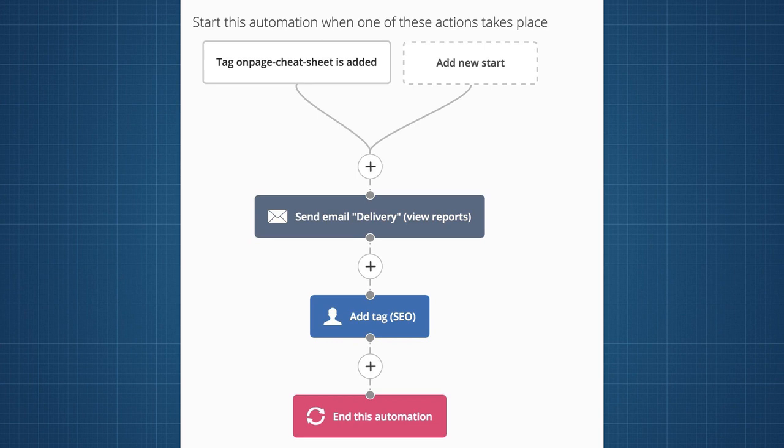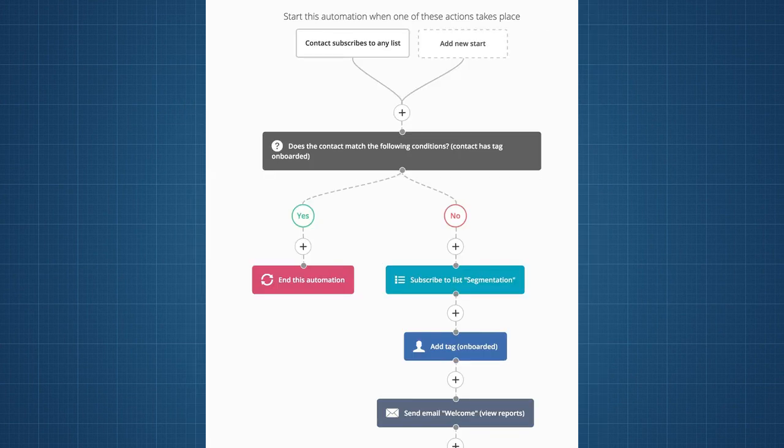Now, this is not all. I also have automations that target everyone that signs up to all of our lists. That's the case of our welcome sequence, for example, which I am going to give you in this blueprint as well. When someone subscribes to any email list, including segmentation, it asks: does the contact have the tag onboarded? If they have the tag onboarded, it ends this automation and does absolutely nothing to that contact. But if they don't have that tag, it resubscribes them to segmentation. That's just a security for me in case I messed up my opt-in form. Then it adds the tag onboarded, so I know that next time people enter this automation, nothing will happen. And then it starts sending them the welcome email sequence that introduces who we are and tells them more about what we do, so that people know who they are interacting with.